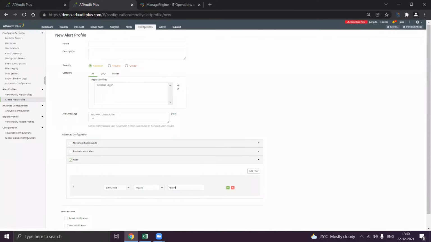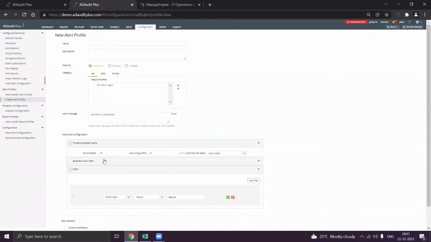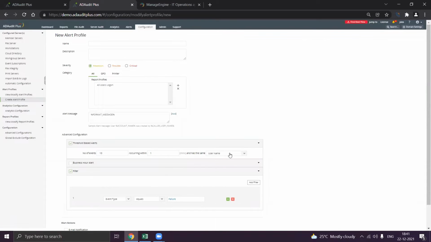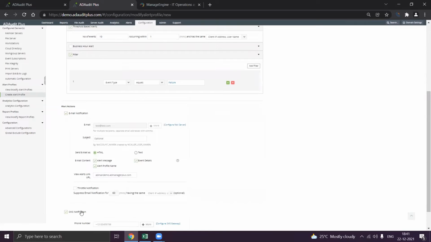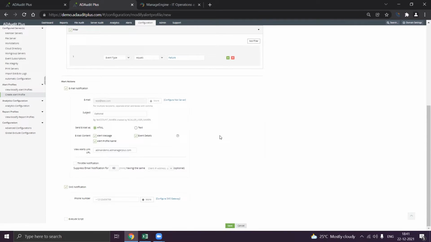People tend to type bad passwords, right? So we have to give a threshold, maybe 10 times within 1 minute. If it happens for the same user account, or for multiple people but all from one IP address, then it could be a brute force or a password spray attack, right? While this happens, the product has an option to drop you emails in real time, or if you have an SMS gateway configured, it can drop you SMS notifications in real time as well, right? With this, you can see what's exactly happening and stop the attack.